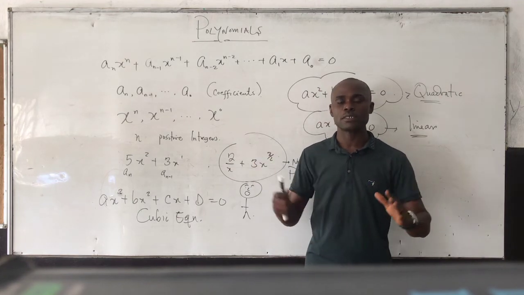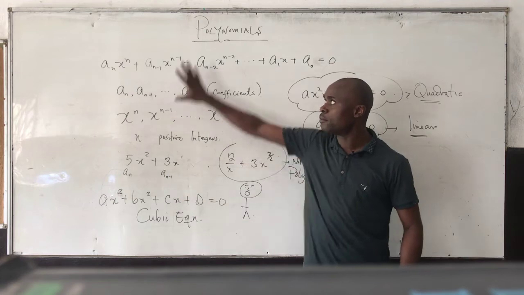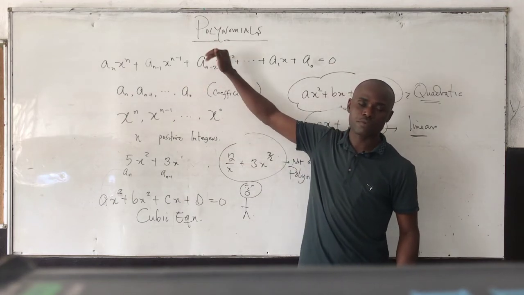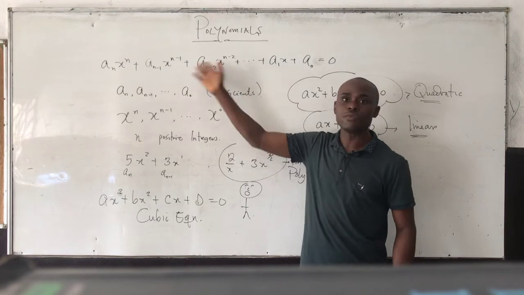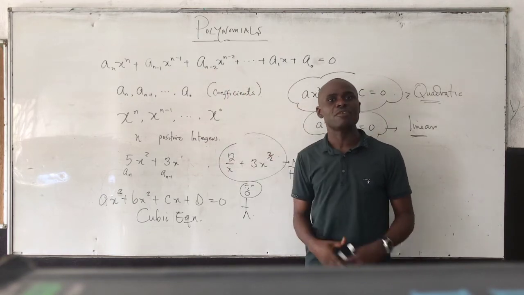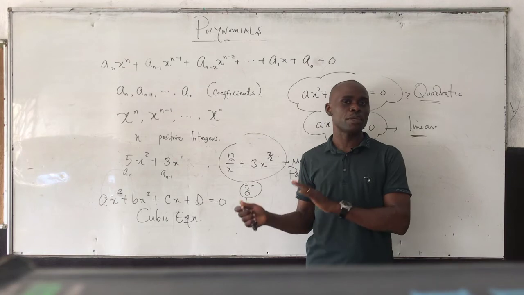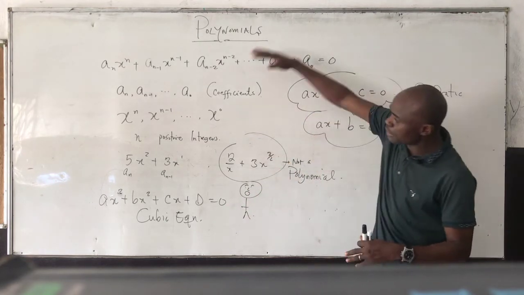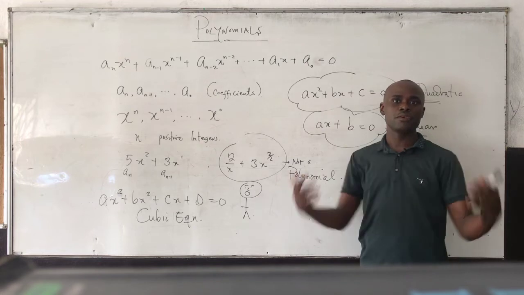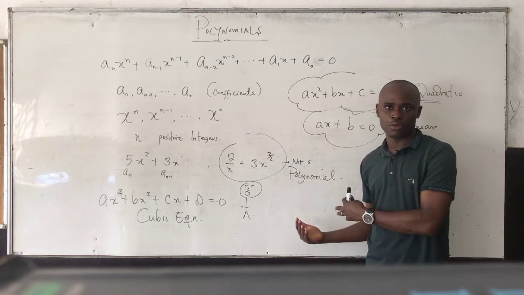We have so many powers, but as long as they have this form, the powers are positive, the powers are not fractions, and again you have the coefficient. The coefficient can also be a complex number. I have a video on YouTube already which has the complex numbers. You can check and study complex numbers. But this is just basically the definition of polynomials.